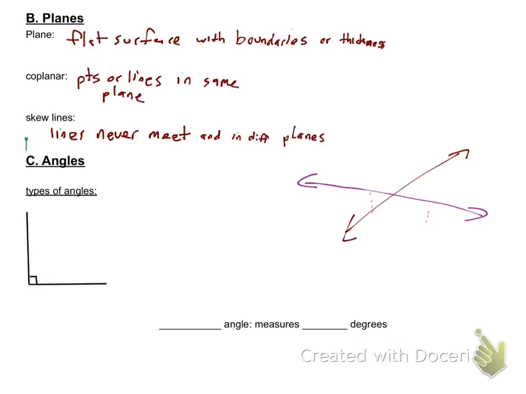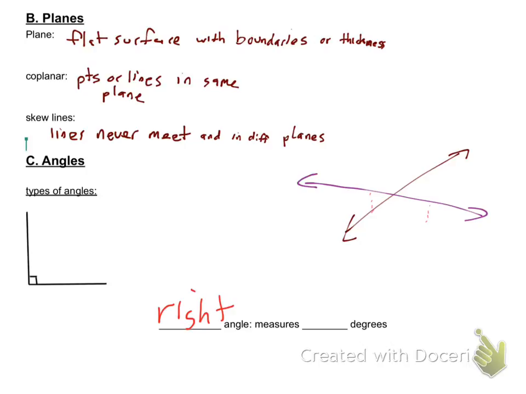Types of angles. Now again, when I try moving things around to make it fit on the page, they're going to be a little off from if you were to print them out, because things started shifting around on me. But what kind of angle is that? It's a right angle.